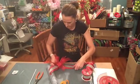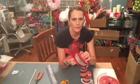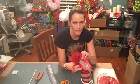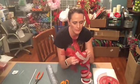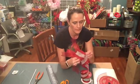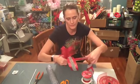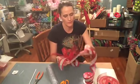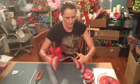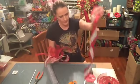I'm going to measure. I'm going to do 12 inches for this bow too. Just wrap it around, grab it in behind with your fingers, and then just pleat it into your fingers. And then I'm going to twist this. So I've got this loop or tail and I have this tail now, and then we'll cut it off. I'm going to do another one.